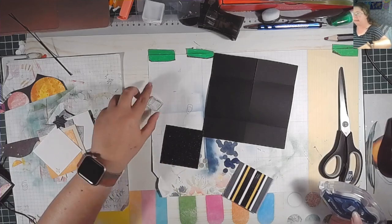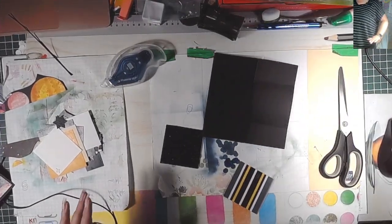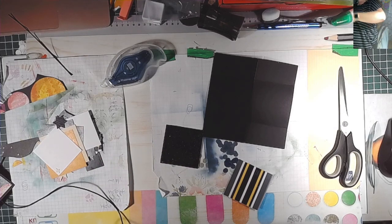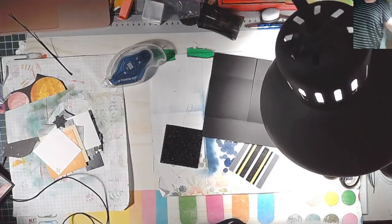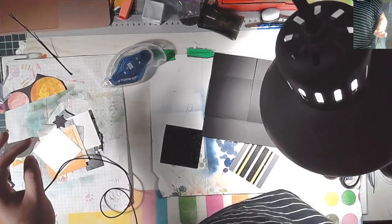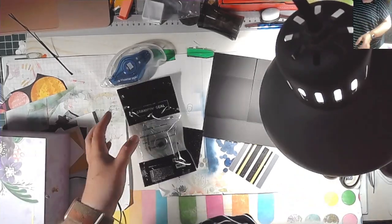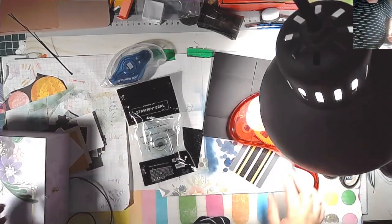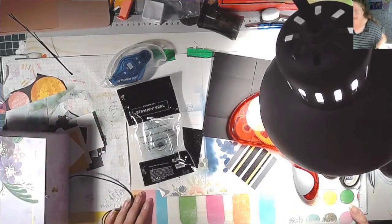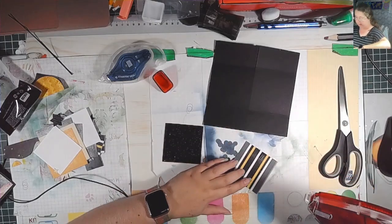Oh, I'm out of seal. I'm out of glue. Shoot. We need some glue. I gotta find some glue. Give me a moment. Was not expecting that to happen. So I'll just find the regular seal. I hope. Maybe. I found the refill for the regular seal. I found another adhesive. I can use this in the meantime. It's just the other one is hiding from me. Alrighty. I'll just use this for now, because it might take me a while to dig through.